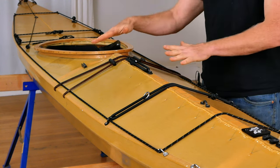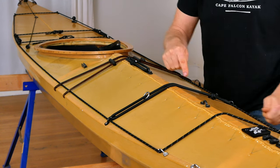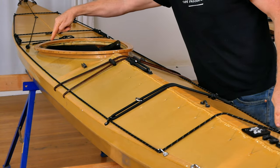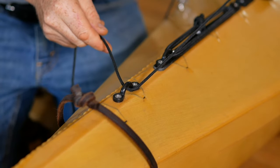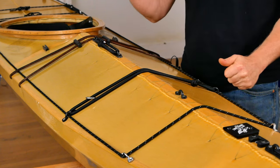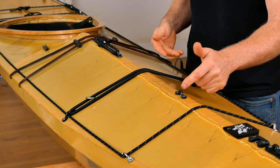Moving on to the deck line setup — most of this is the standard deck rigging I put on all of my modern skin-on-frame sea kayaks, but there are a couple of changes we're going to want to make specifically for installing the sailing system. You can see a reflective nylon perimeter line that goes through pad eyes all the way around the perimeter of the boat. Some pad eyes are stainless steel if they're going to be taking sail loads; others are nylon, especially if we're going to be using them as fair leads. For detailed instructions on fastening down pad eyes and rigging perimeter lines, make sure you check out the separate video I made on that subject. If there are any discrepancies between that video and this one, follow what I'm showing here because it relates specifically to the sailing system.